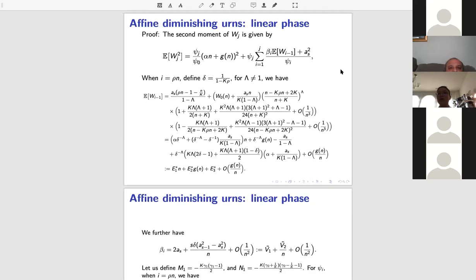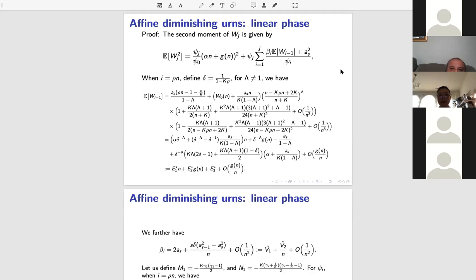In most cases, this cannot be summed in closed form, so for this part our strategy is to write each I as some rho times n, a proportion of n, and transfer this sum for I from 1 to j to a continuous integration for rho from 0 to theta, which will be asymptotically equivalent.